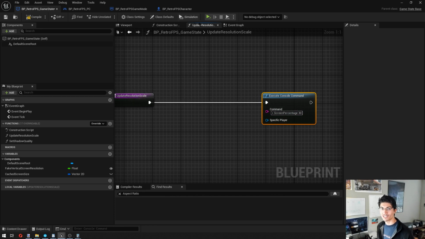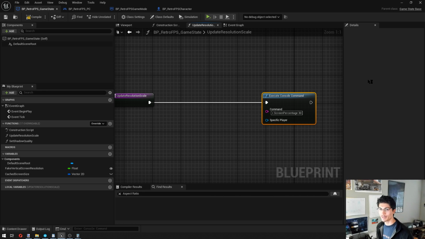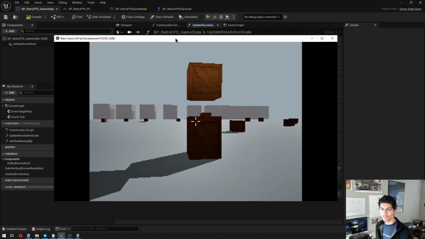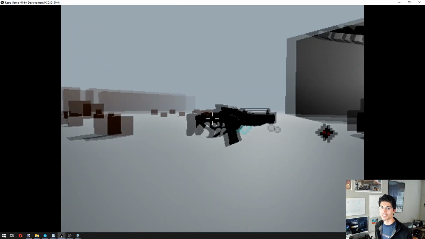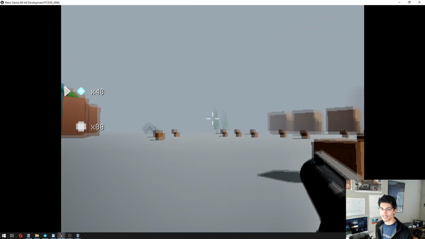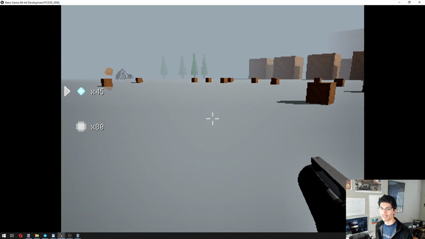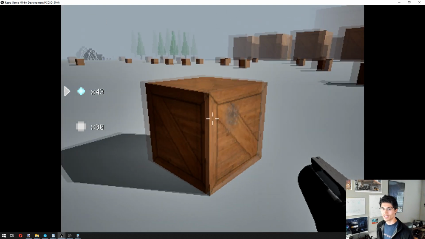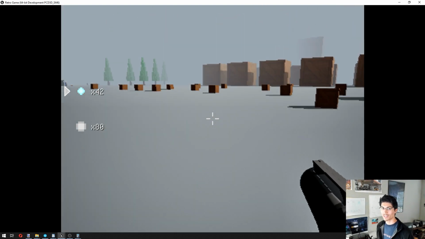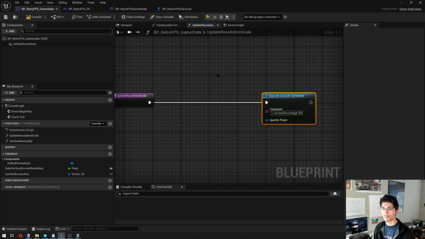And once we connect that to our function and run the game and save our blueprint, you'll notice that our game is pixelated, and it's pixelated as soon as we launch it. Good job, your game is pixelated and your players no longer have to hack your game to make it happen. But there are still a couple of problems, and those problems have to do with the nature of resolution. So let me explain a couple of things.